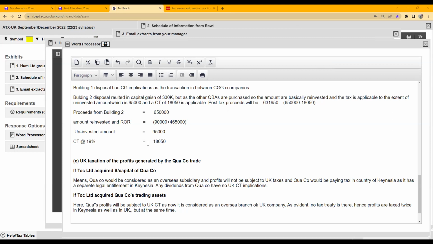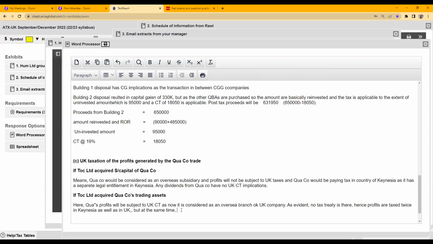I think I would also mention the tax rate of 25% as the overseas tax rate to help with the professional marks. Yes, I would be writing, but first of all, let me guide you. Let me write the basic information extracted from the question scenario. Then obviously we shall be writing. I would be linking that 25% here.